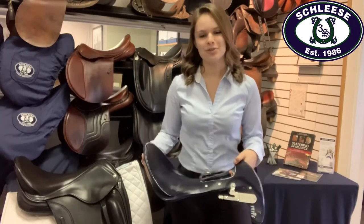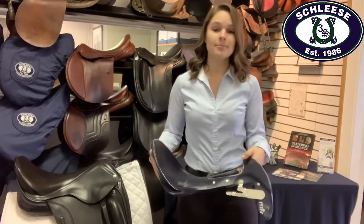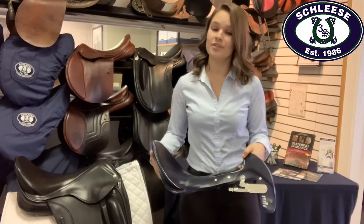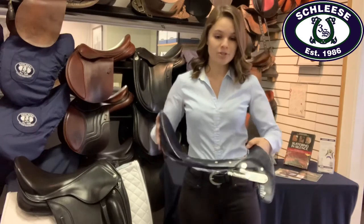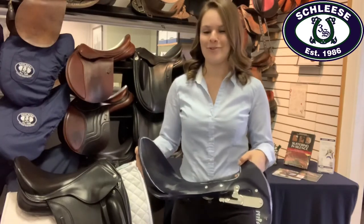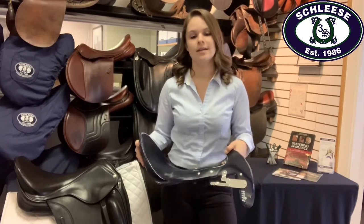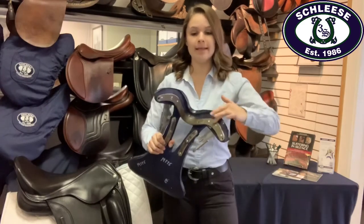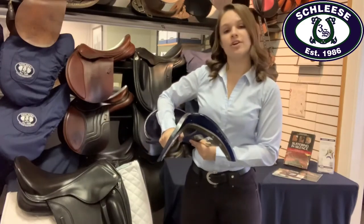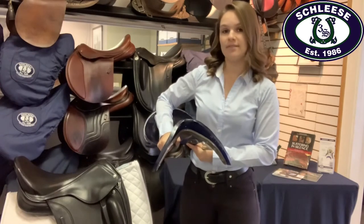The Schleese Adapt Tree is the first tree that adapts to the horse's biomechanical movements. The Adapt Tree is fitted and infinitely adjustable by our certified saddle fit technicians or saddle ergonomists. The flexible tree of polyurethane provides complete freedom of motion and comfort, flexing with your horse's lateral movement to improve connection and communication. The infinitely adjustable gullet plate in the front of your tree here allows us to make necessary adjustments using our saddle sizer tree machine to accommodate physical changes as your horse grows and develops.